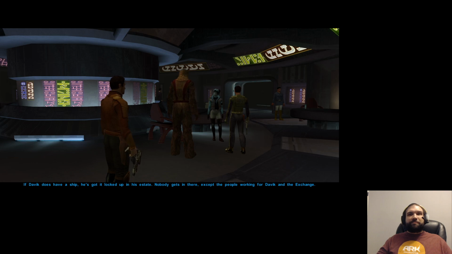If Davik does have a ship, he's got it locked up in his estate. Nobody gets in there, except the people working for Davik and the exchange.